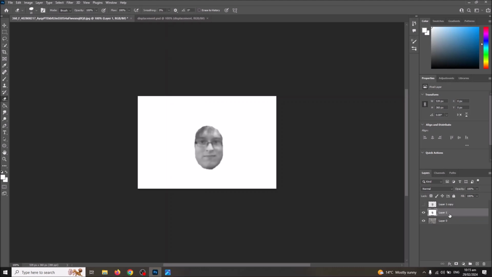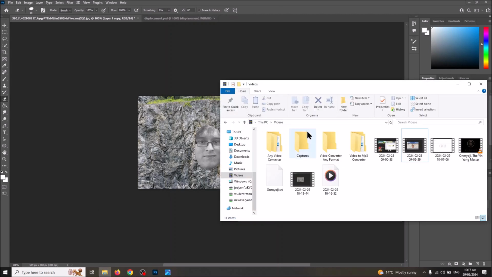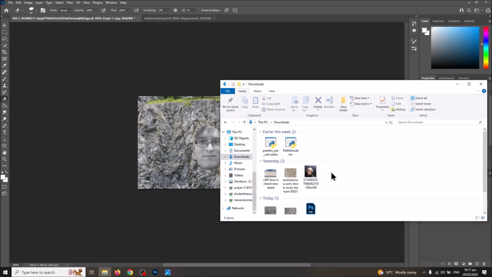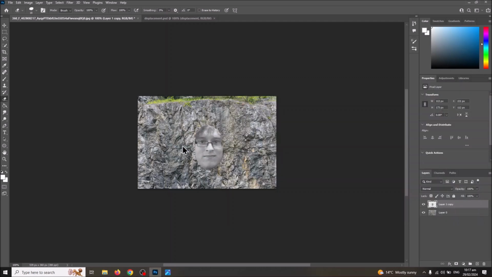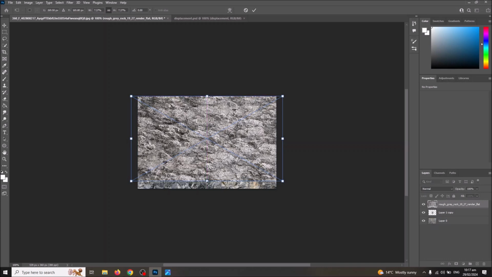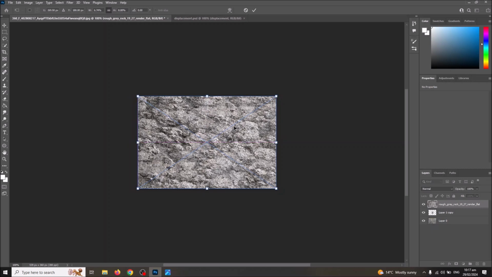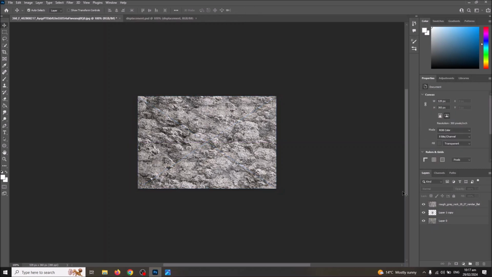So now I've got my displacement layer. Next, I can go back to my ordinary layer. I can remove that layer now. I don't need it anymore. I've just got these two layers here. I'm going to select this one. Next thing we need to do, we need to get our texture we're going to be using. So I'm going to go get my texture and bring it into here. Here's my texture. I need to make sure it fits the entire canvas. So I'm holding down Shift while dragging to make sure it's fitting perfectly. There we go.